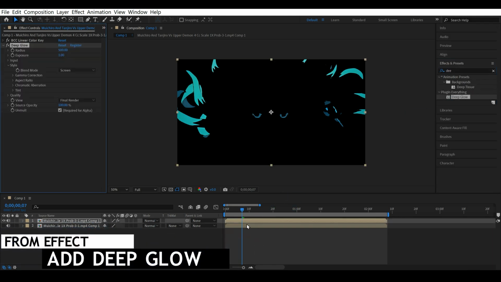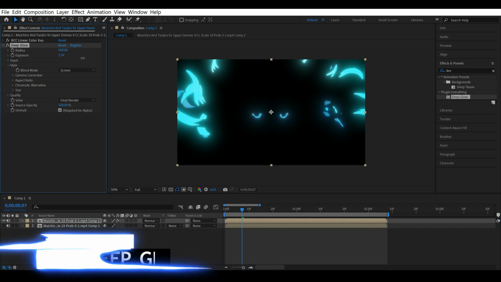Here from Effect, search Deep Yellow and add it to your clip.